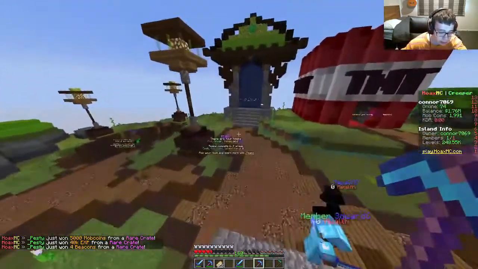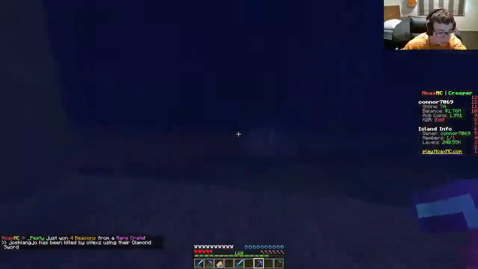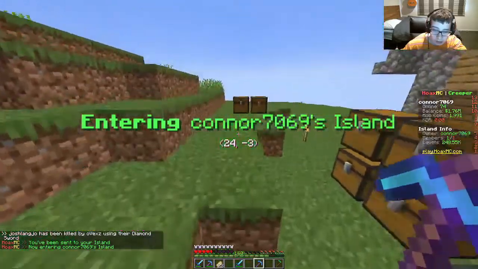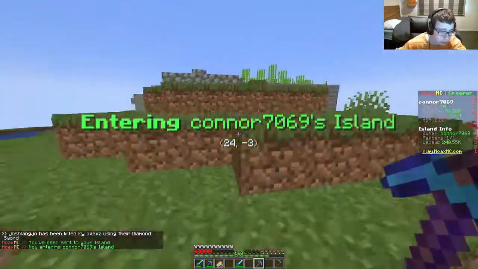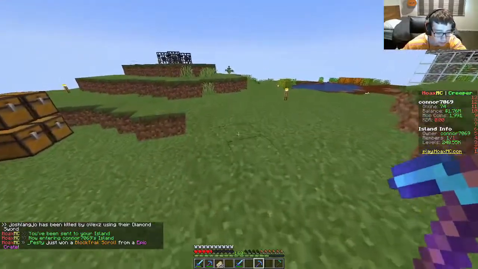Let's get back to our island. Let's make these last few items we sell. Okay, let's go. Man, look how many mob coins we got. We actually got quite a bit. Okay, let's go get this sorted.